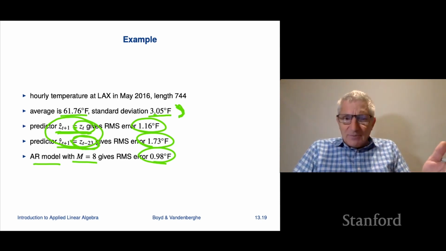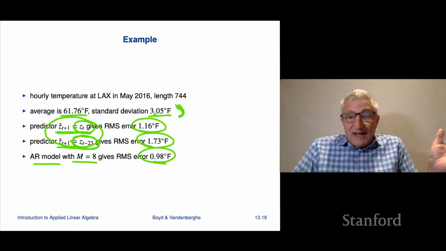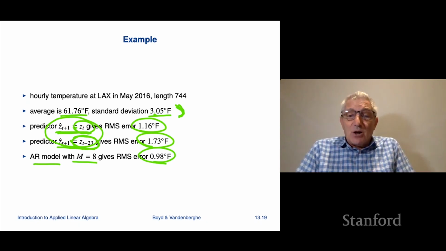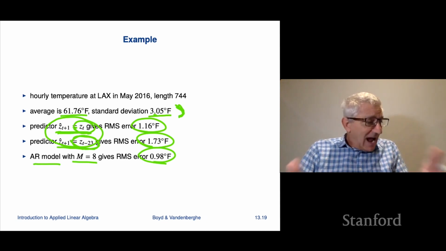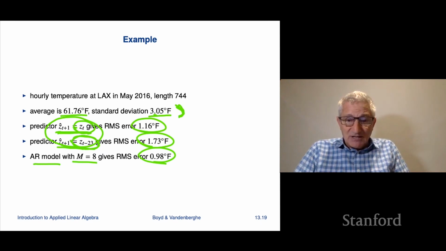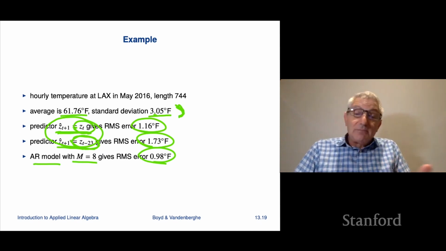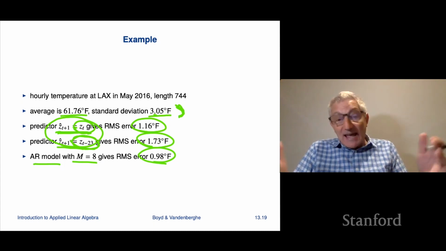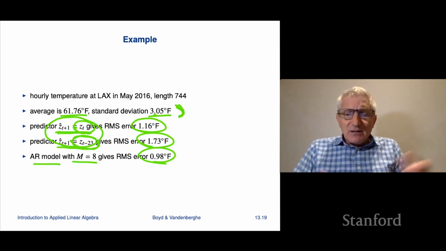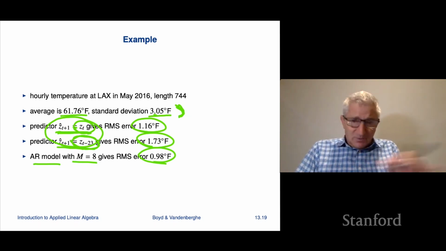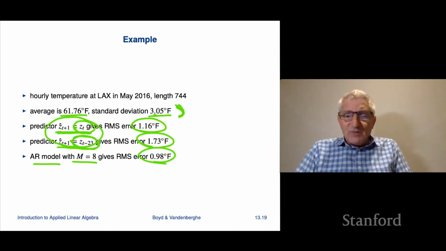And of course, you have to be emotionally prepared for the fact that the fancy stuff doesn't buy you much at all. In which case, you quietly go back and you say, "Here's my model," and they go, "That's predicting a constant. But we pay you a lot. We don't pay you to come up with a constant model. I could have said the temperature is 61.76 degrees." And at least then you can say, well, I tried. I looked at it, I analyzed it, I made some fancy models. Some of the fancy models were a little bit better, but not enough better to justify it. So that's why we're going constant. And hopefully they would understand that.